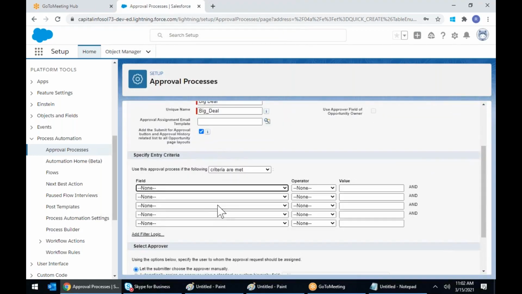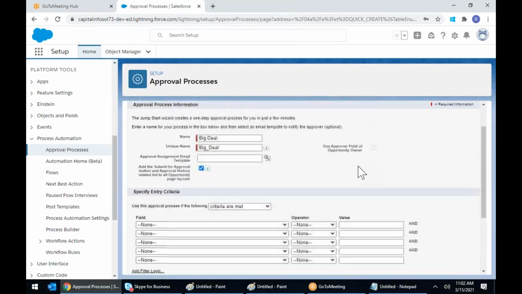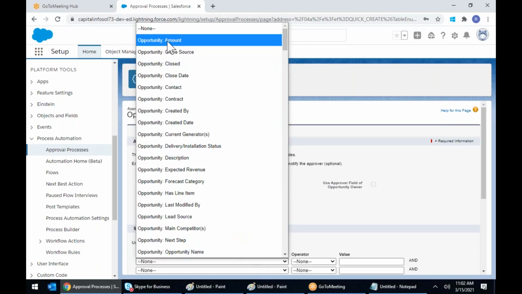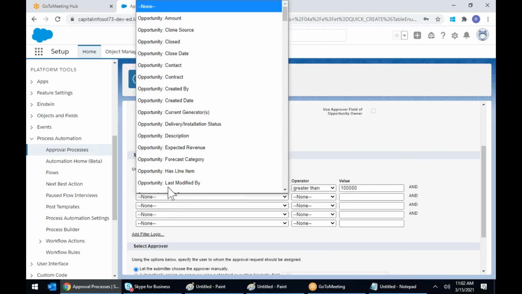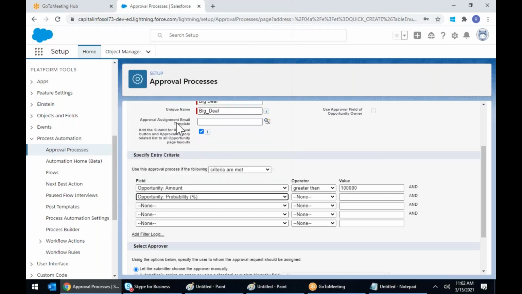Whenever opportunity amount is greater than 1 lakh, and opportunity probability of winning, probability greater than 50.